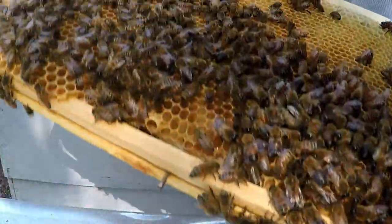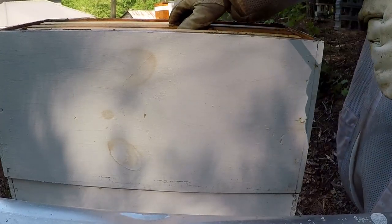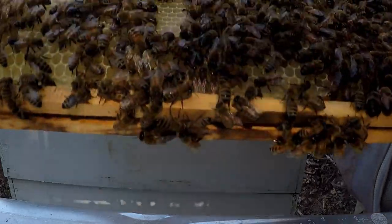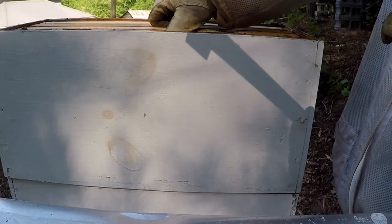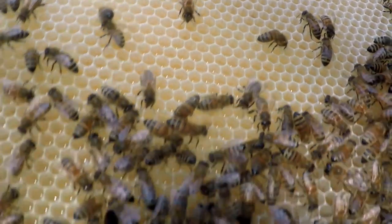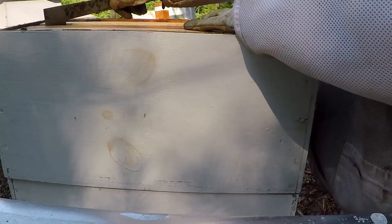Same thing here. You can see the discoloration in the comb, and that's where they were brooded and it's hatched, and now they're putting honey in there. Yeah, this frame's full of honey as well. It looks like pretty much every frame up here they're doing honey. All these here were new frames, new foundation, so they're pulling it out and putting honey in it. So yay, that's good. That's what we want to see.